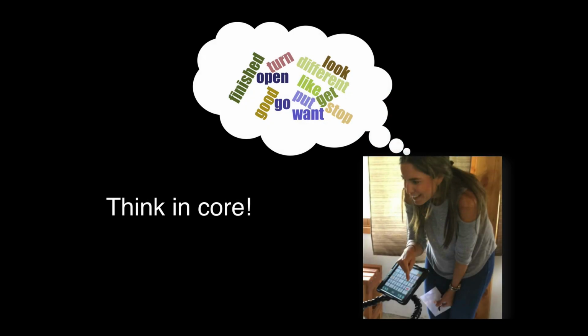Slowing down and being patient will help adults start to think in core. This means learning to say things in a way that maximizes the use of the universal core symbols throughout the day. If adults slow down and start thinking in core, they will find they can use one or more of the 36 words to communicate in just about every setting.